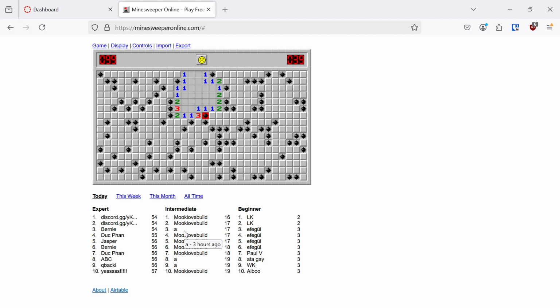The blank tiles. We got kind of 2 different blank tiles. What are the 2 different blank tiles we have? Yeah, we've got revealed and unrevealed, right? So we got the revealed ones, which are these ones right here. And then we've got the unrevealed ones, which are these right here. Those are 2 different assets. We need to see a visual difference between these 2 so we know what's been revealed and what hasn't, okay?